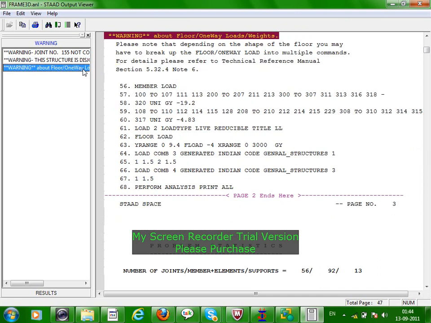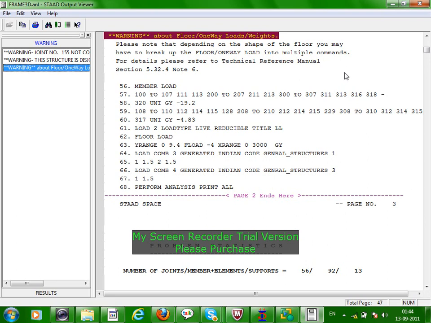And you will always find the warning about floor one-way distribution. It will warn you that depending on the shape of the floor, you may have to break up the floor one-way load into multiple commands. As per the Indian Code of Practice, if Ly by Lx is greater than 2 it is treated as one-way.